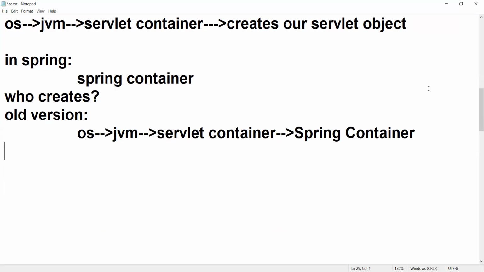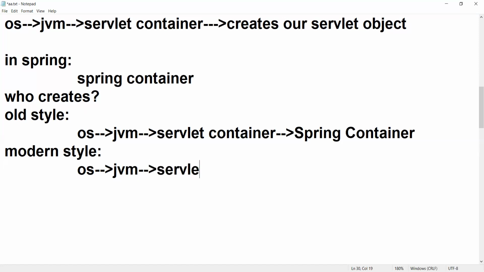But in modern era or modern technologies, in this modern style, better to say style instead of version. In the modern style, actually your operating system creates the JVM, and the JVM creates the Spring container.